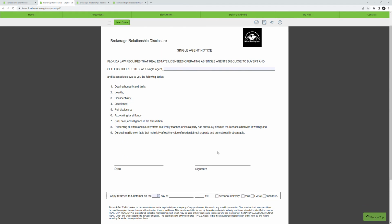You can read through all these different things here, but one of the main things about a single agency relationship, just to simplify it, is there's a lot more liability put upon the realtor. There's the loyalty, as you can see here. Let's say you're working for our company, Niz Realty Inc., and you're operating as a single agent for a residential listing. Let's say you're selling a single family home. Because you have a single agency relationship with the seller, you're not supposed to be working with any buyers who want you to represent. So if a buyer contacts you directly and says, I don't want to get another realtor, I just want to work with the listing agent directly, under a single agency relationship, you technically can't represent that buyer and complete that transaction.